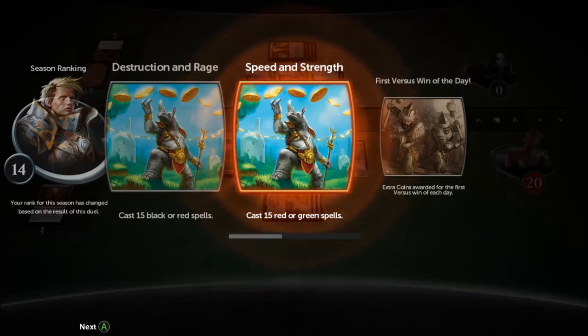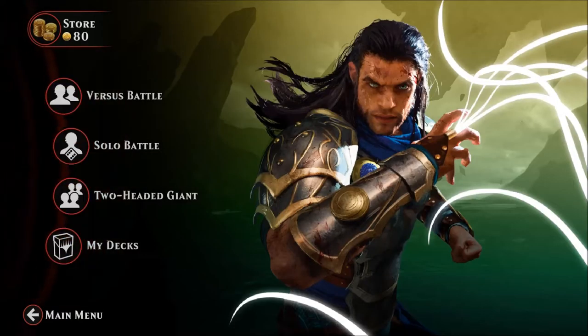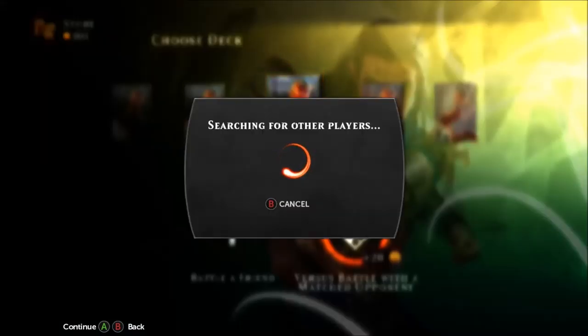Oh, look at all these things I'm getting. Getting all the monies today. I'm pressing A. Doesn't want to play. It's not doing anything. Come on. Alright, we did it. So, one more win. And we get another pack.